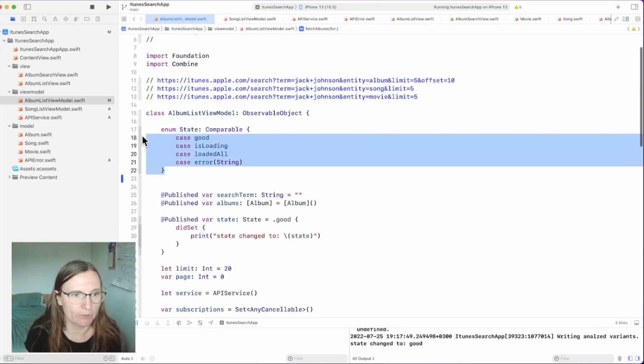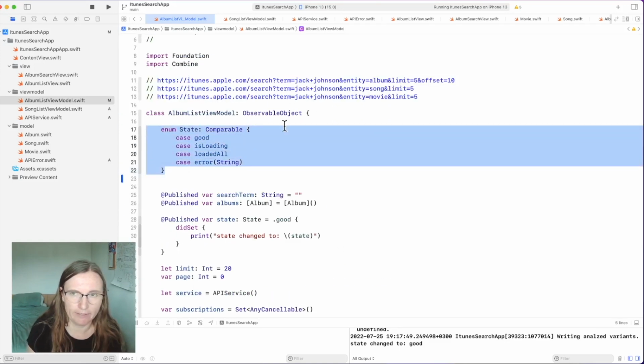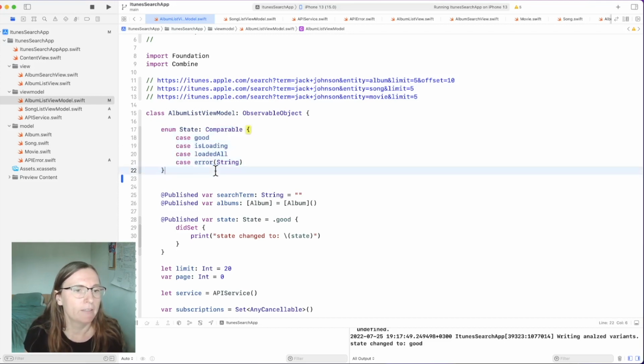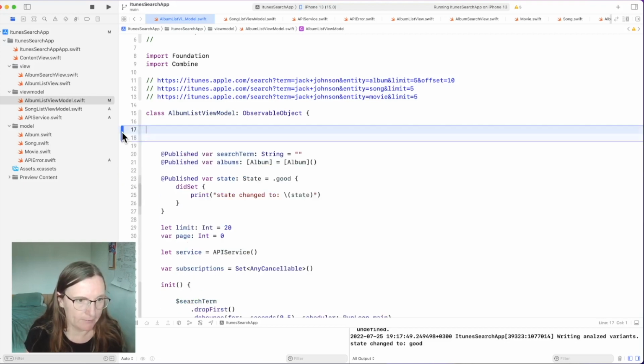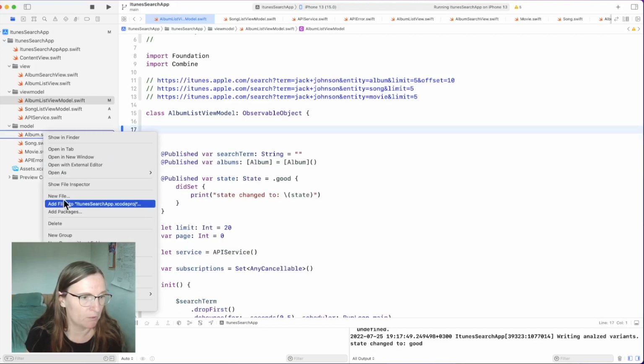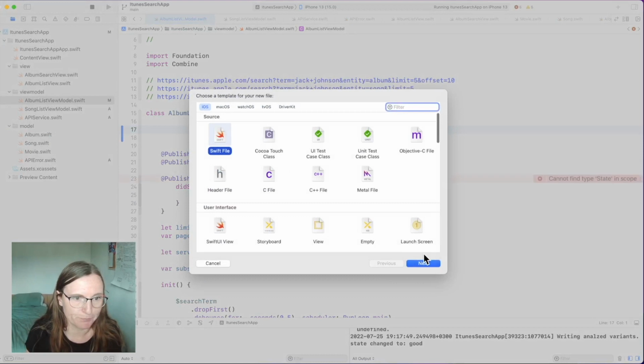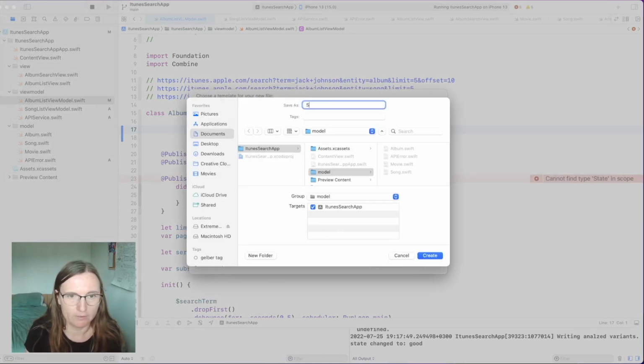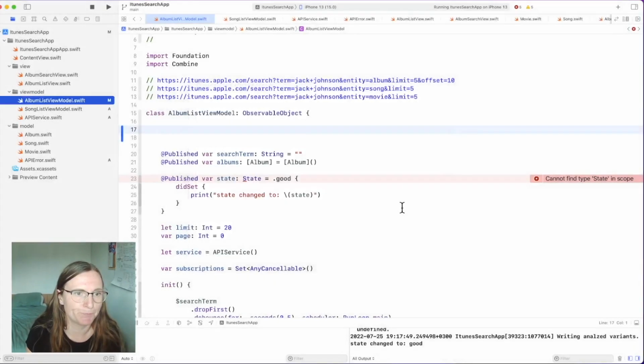state. So I should have this kind of state more for all of these view models, which means that I shouldn't have it in the view model. So I'm going to take this and move it in my models as a file. And then, oops, this is state. Maybe I should have renamed this to fetch state.